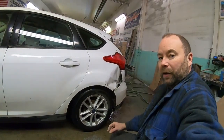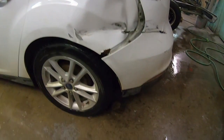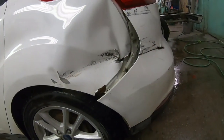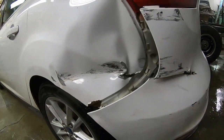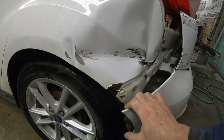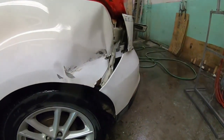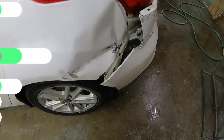So as you can see behind me there, we're going to be taking on a little bit of collision damage today. There's a little mark in this quarter panel, somewhere around here, and a little bit of a scratch in that bumper cover there too. So I think what we're gonna do is tear this thing down, see what we're working with, and see how we're gonna go about doing this repair.